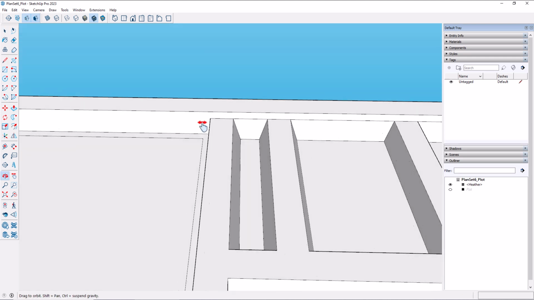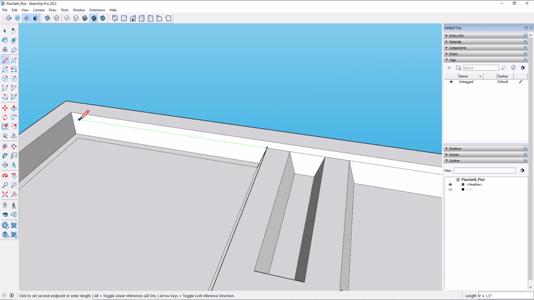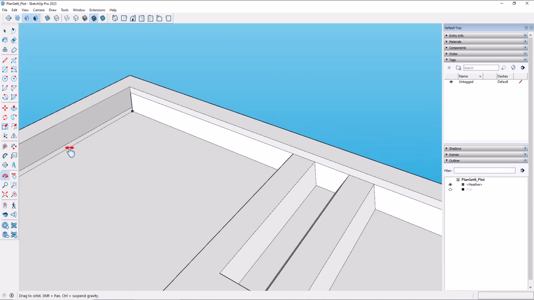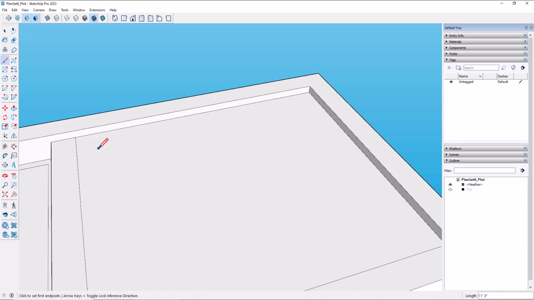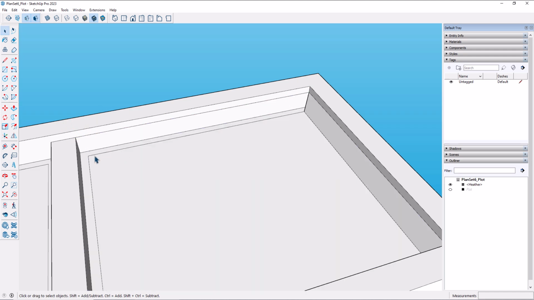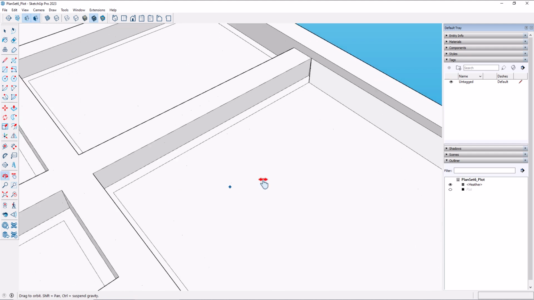But again, you will have to come in here and delete those, but that's okay. Again, just always making sure that your lines are going along those green and red axes if you're going left and right. Again, your space bar is that selection tool, and your L key is that line tool.